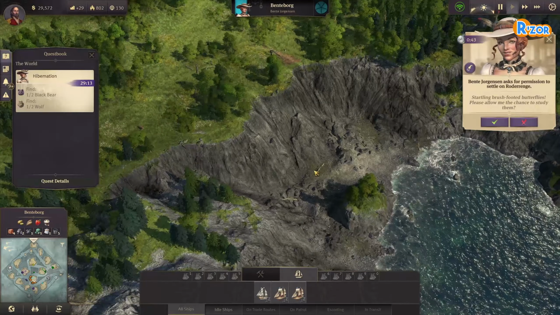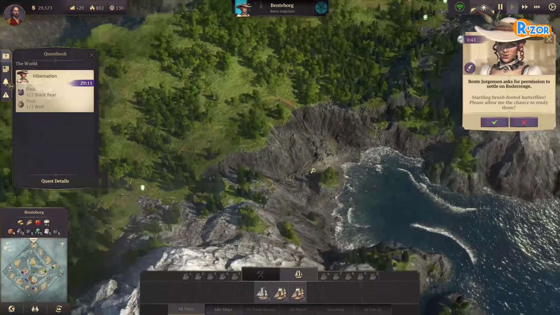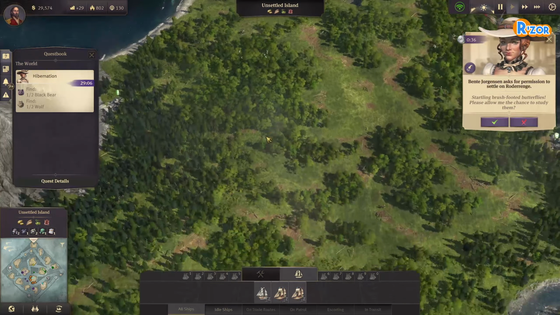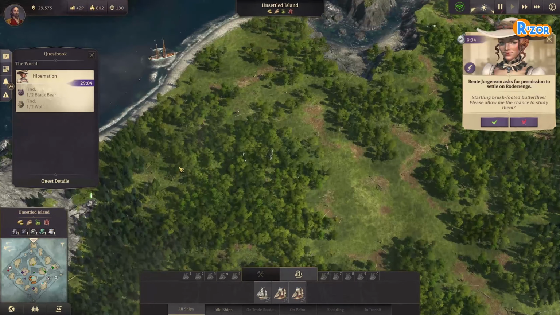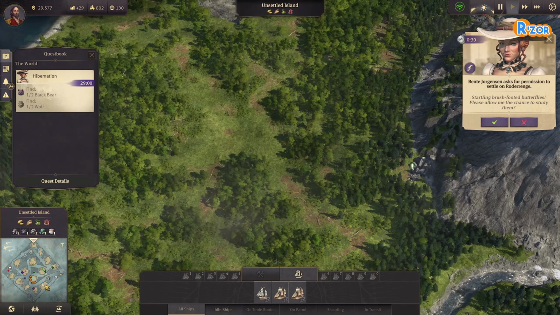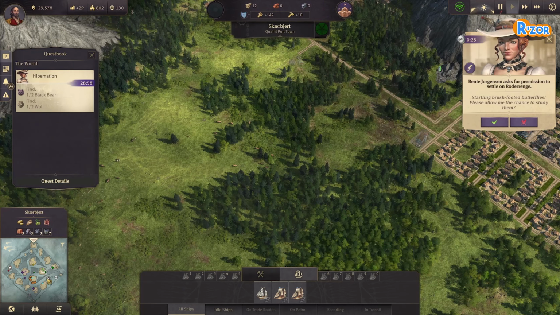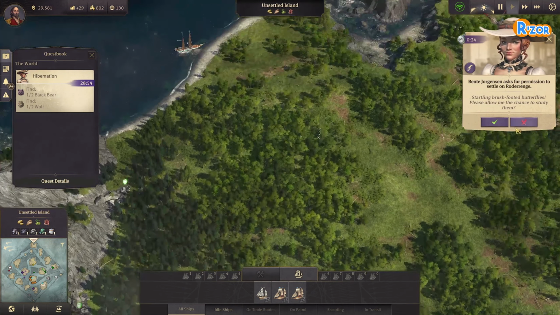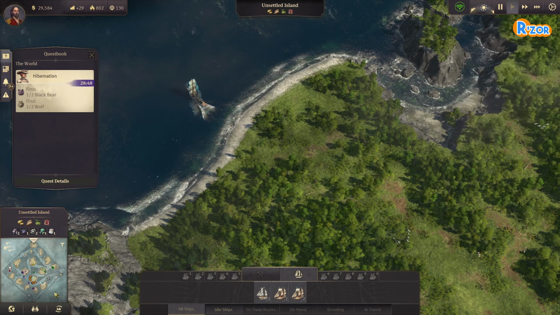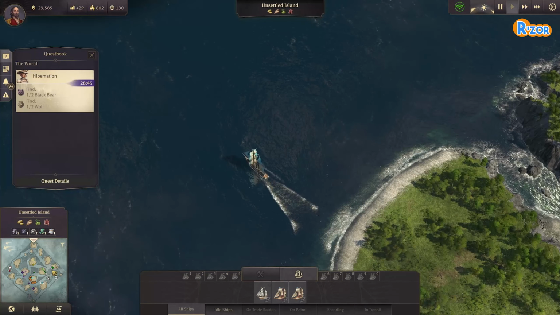Startling brush-footed butterflies. Please allow me the chance to study them. Where do you want to settle? Yeah, that's a good one. Rather not, miss. I'm sorry, but no. You dinosaur. Sorry, madam. Nope. It's nothing personal. Pure business.